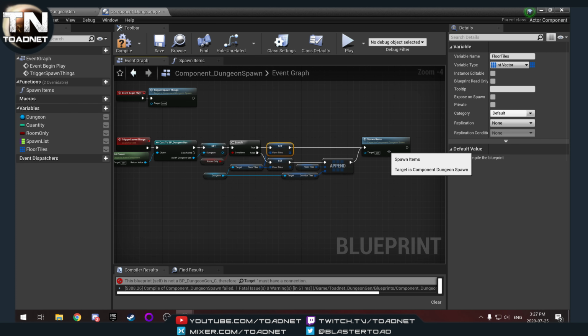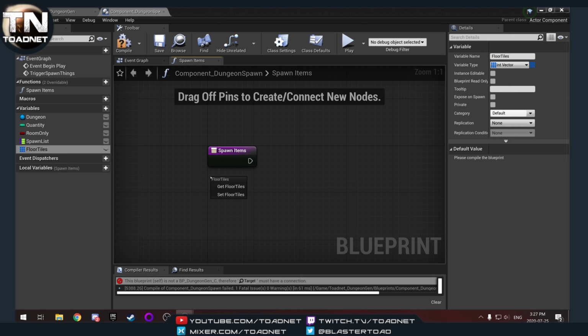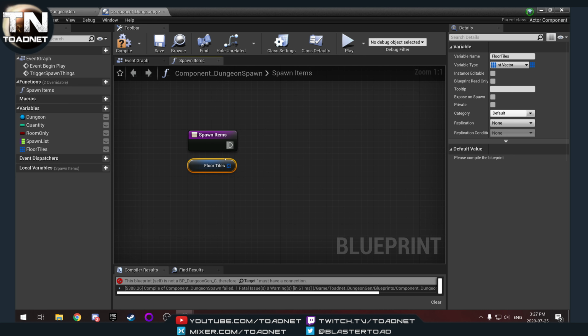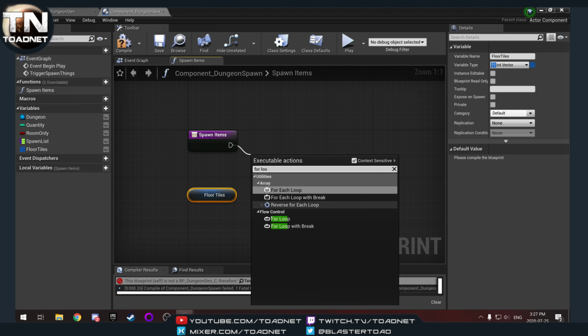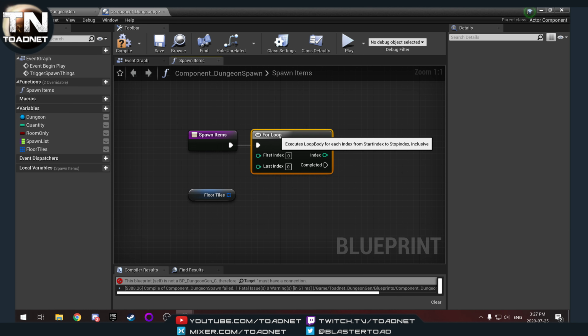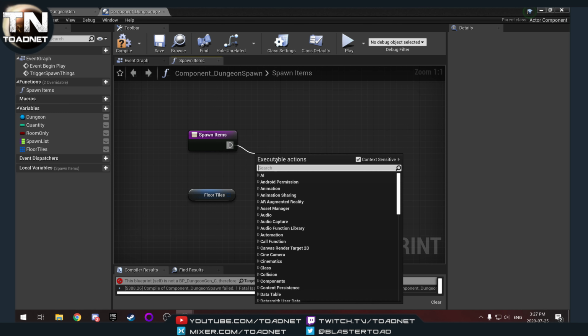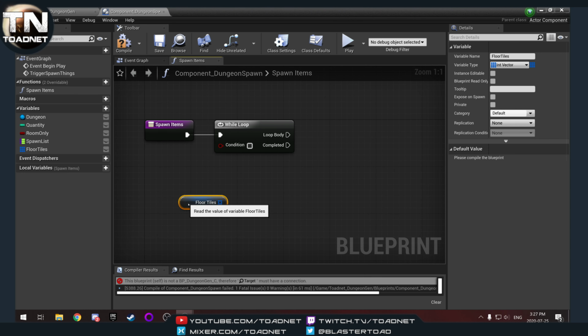Okay, now let's go into our spawn items function. We need a couple things. We're going to get floor tiles. We are going to do a for loop. Okay, no, we don't want a for loop. We want a while loop, so this is going to continue happening until something is done.